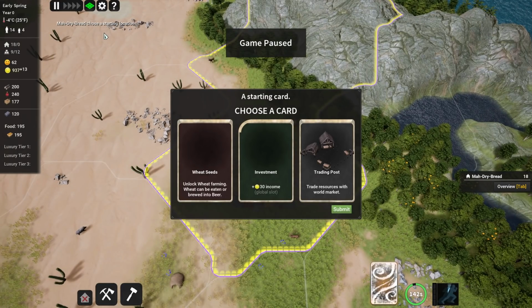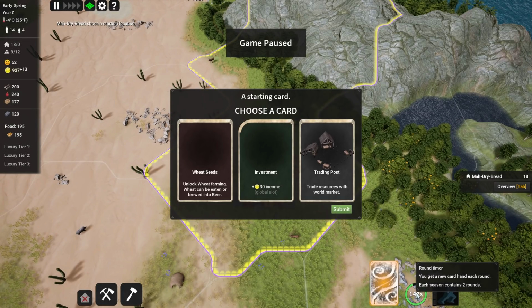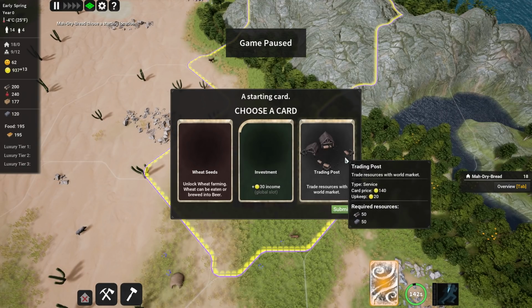Okay, I'm gonna pause real quick because the timer just started. You'll notice there's a timer down here for seconds before we draw new cards. And you get to pick cards, and that lets you buy buildings and stuff before you have the tech for it, you know? Okay, so we get to choose a starting card to get us started.